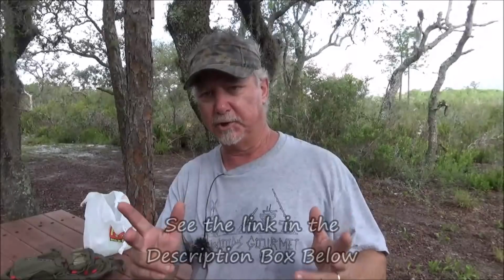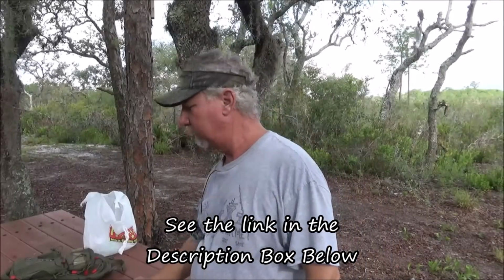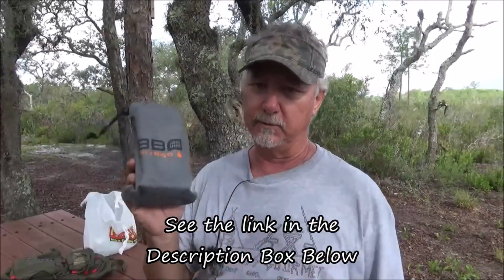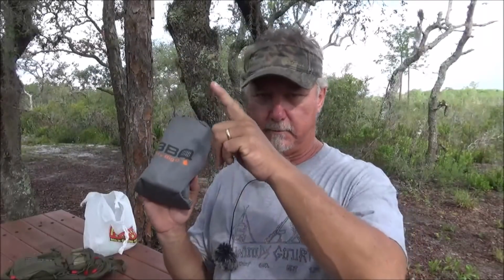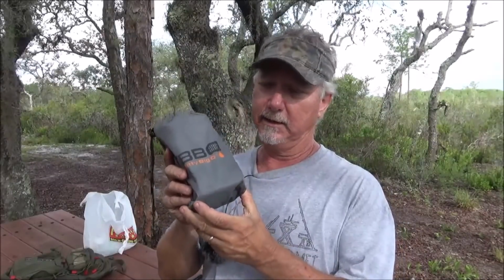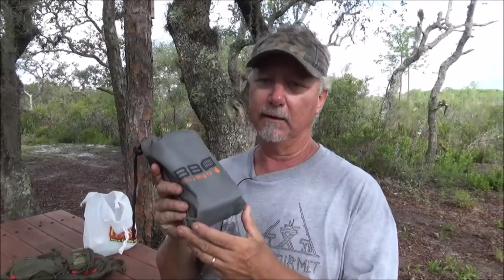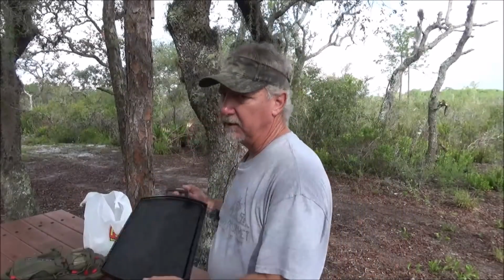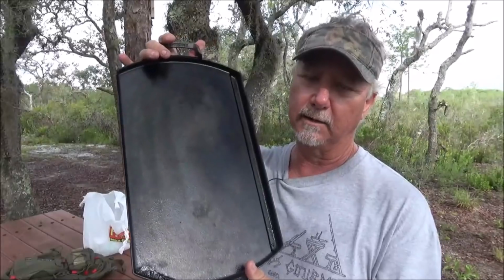So here's what we're going to try today. We're going to try the Bitty Big Q collapsible camp grill. I'll leave you a link right up there to a little short review that we did on this product. It's just kind of unboxing and showing you how to open it up. Today we're going to actually give it a shot and see if we can use it over our campfire to hold up the Blacklock griddle.